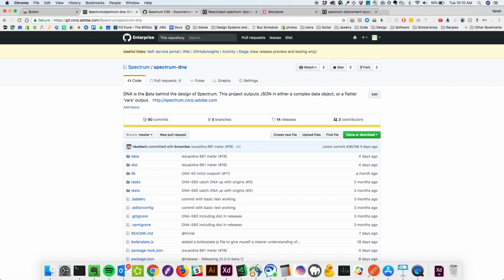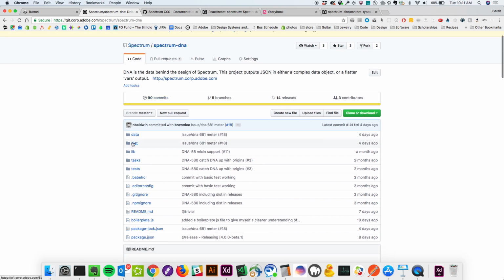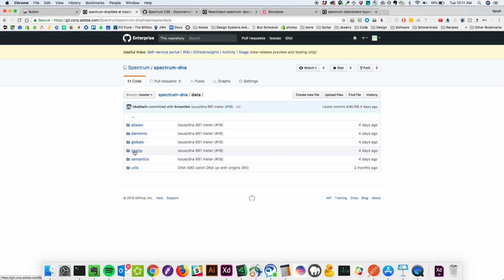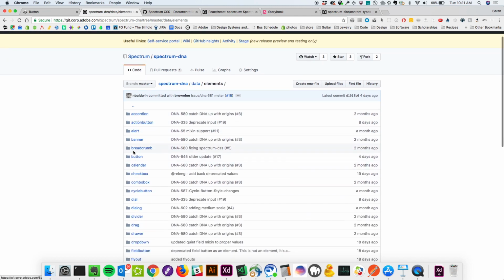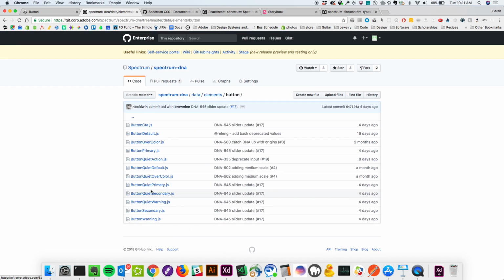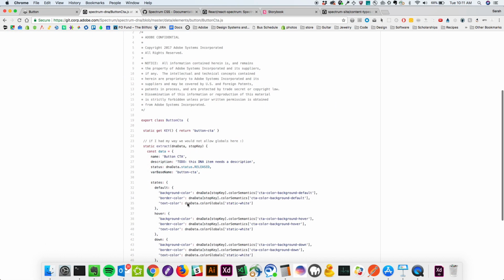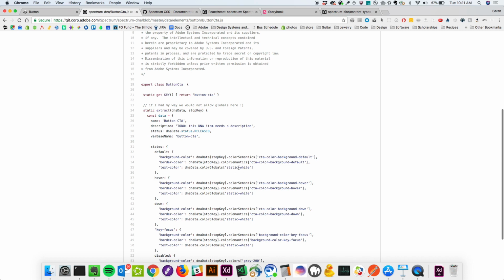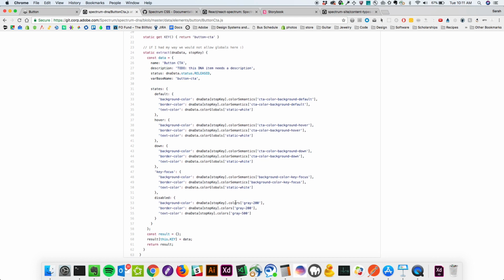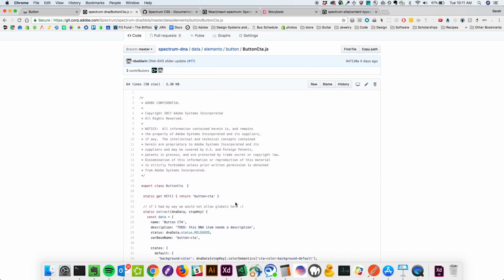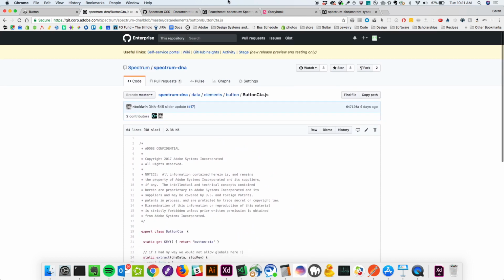And this is our DNA. This is what I was talking about, the little variable bits. So we have semantics and elements that apply those semantics. So let's go to our button. Lots of buttons. And it's just basic JavaScript that uses all of the variables that we defined earlier, so we give it a semantic layer. So in the actual code base, they can call the button color instead of the actual color, so then we know what we're actually changing when we change those colors and all of that detail.